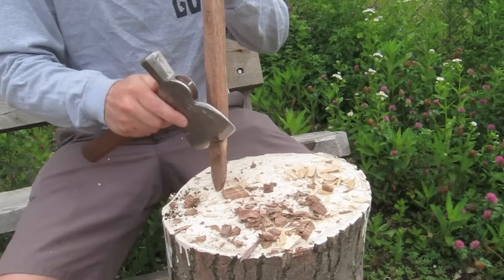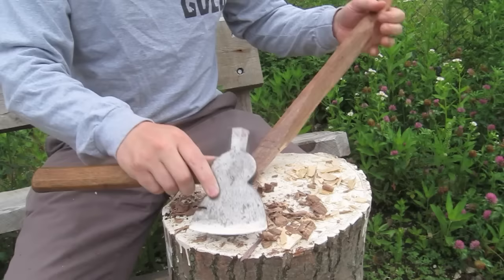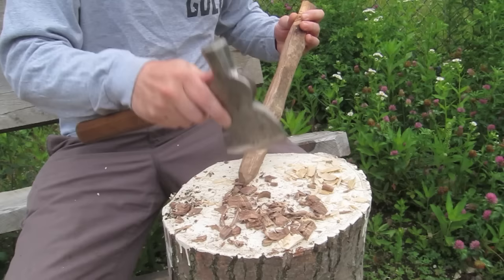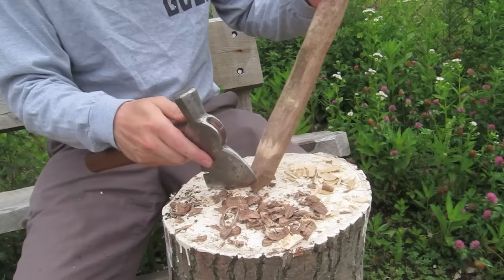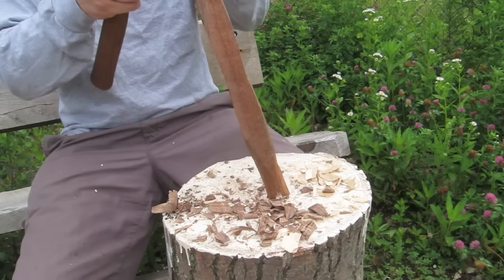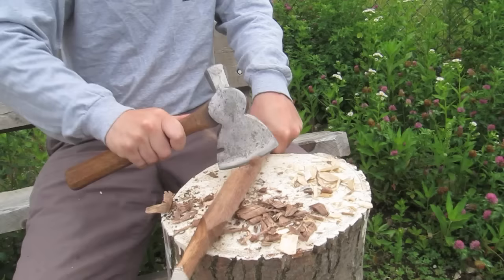This walnut is stuff I got out in Pennsylvania. These guys were doing antique milling — looked like a three-foot circular saw — and I got some of the cutoffs. You can see there's also some strange colors. Walnut kind of has that on the outside. There's also what I think might be a type of spalting, though I'm not really sure. I don't know enough about walnut, but it's safe to eat with and it's great. I've had a few eating spoons made from it for a while and it's one of my favorites, up there with sycamore and plane tree.